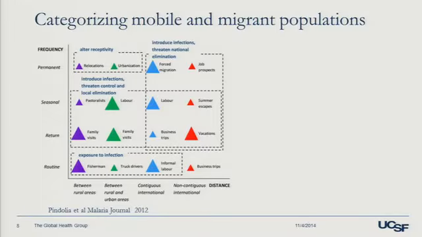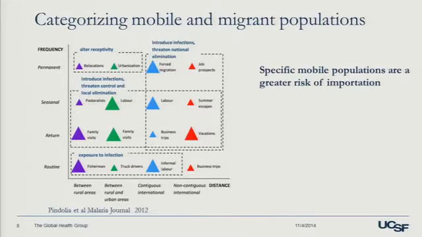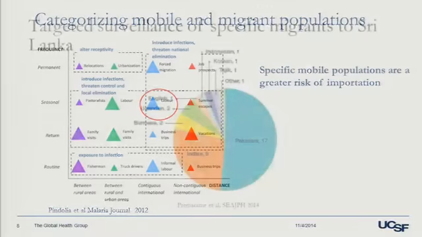And so if we think about these two axes, and this was published by Pindolia and colleagues in Malaria Journal a couple of years back, what this can help a program do is recognize that there are specific groups of populations who are mobile, who are at higher risk than others. And those are the ones that, when they come into a country or come into an area, are very important to be able to track and investigate and follow up and hopefully treat. One example are seasonal laborers who move between international borders and can be big importers of infections across borders and present a problem for elimination programs.